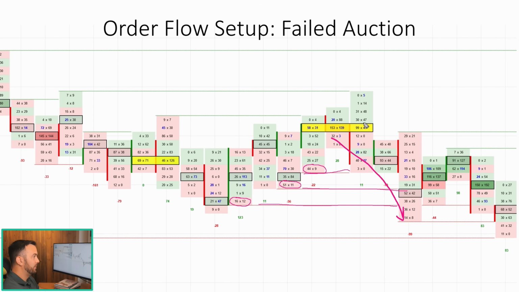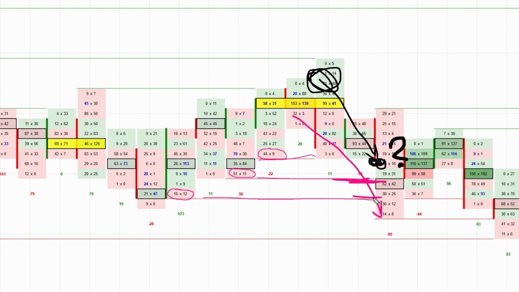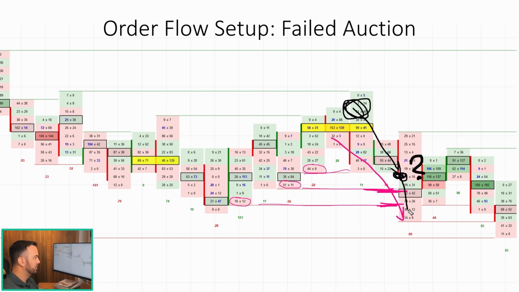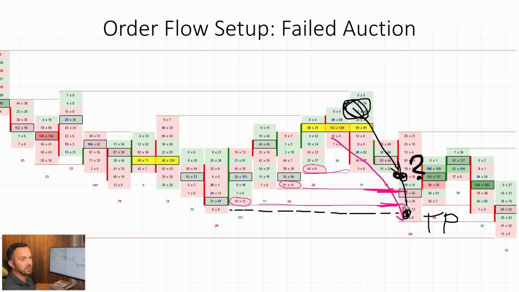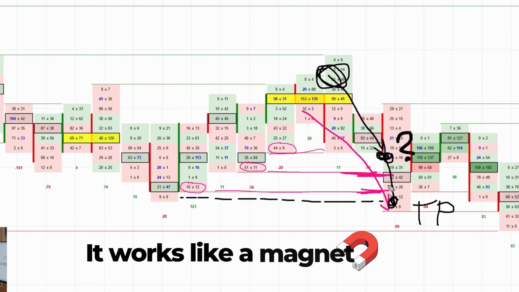So let's say, just for the sake of this example, that you are short from this place and you are wondering whether you should quit the trade in here for some reason. But you see that right here, there is a failed auction. Below that, there's another failed auction. So you may want to hold that trade a little longer, at least 1 pip below the last failed auction, and take your profit in here, right? Because a failed auction is likely to get tested, especially if the price comes close to it. It works sort of like a magnet, all right?